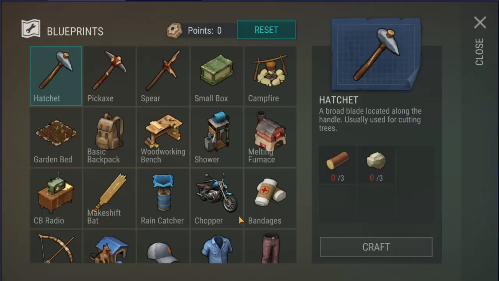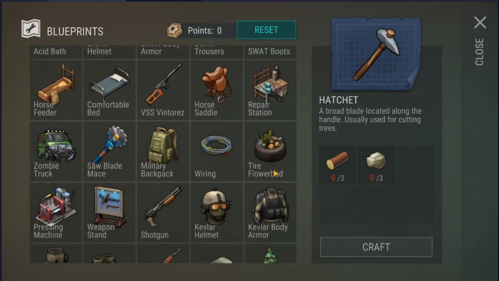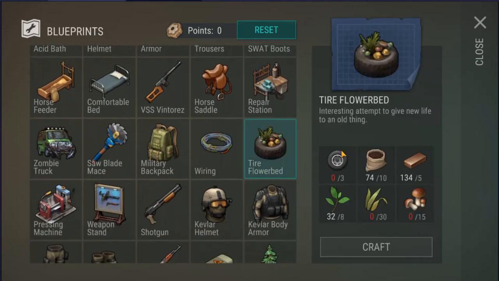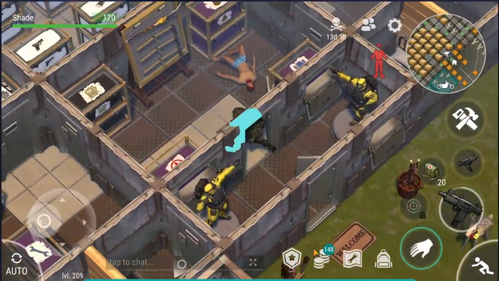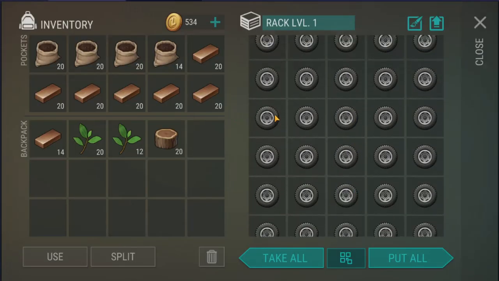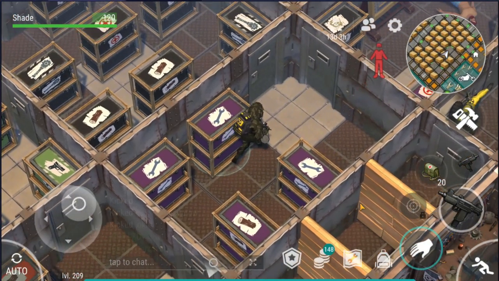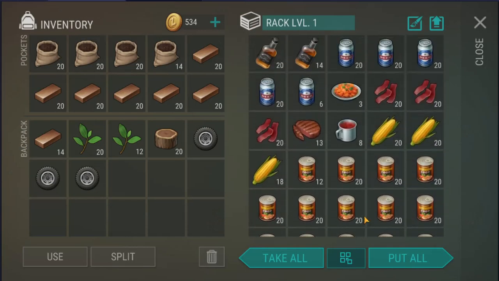Okay, so let's just go through one by one, I think, and let's make ourselves a tire flower bed. So we want 3 truck wheels, 15 mushrooms, and 30 plant fibers. I've definitely got the truck wheels, 100%. I have got quite a few of these. Mushrooms I might have to grab from my inbox. Yes, and plant fibers as well.